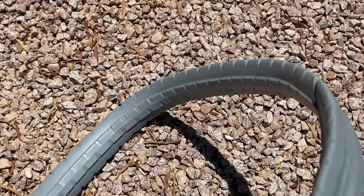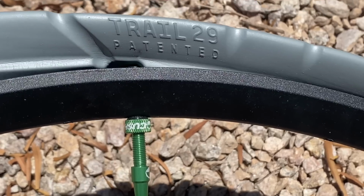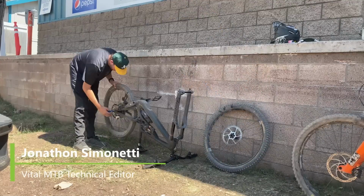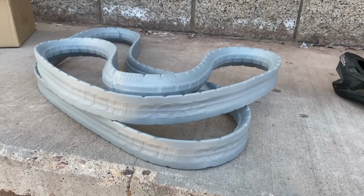The profile is shorter than the original, allowing for a larger air volume within the tire, and features small cutouts for valve stems that allow for better airflow when filling the tire. The trail inserts are designed around 22 to 35mm internal width rims, 2.1 to 2.6 inch tires, come in 27.5, 29 inch or mixed wheel options, and should cover just about any combination you want to run on an enduro or trail bike setup.